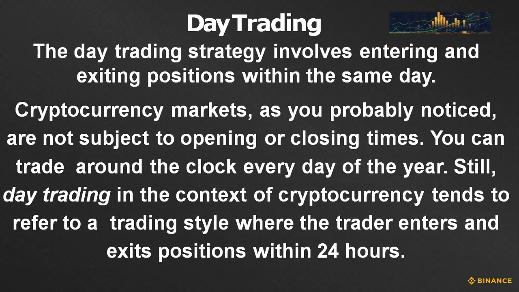Cryptocurrency markets, as you probably noticed, are not subject to opening or closing times. Okay, that's one good thing about crypto. Unlike forex, where you have to close on Fridays and on Saturday and Sunday you don't trade, cryptocurrency runs all through. There's no day you can't trade. You can trade around the clock every day of the year. Still, day trading in the context of cryptocurrency tends to refer to a trading style where the trader enters and exits positions within 24 hours. Exactly what I've explained.